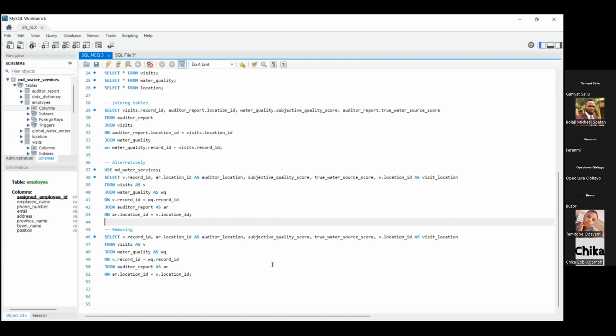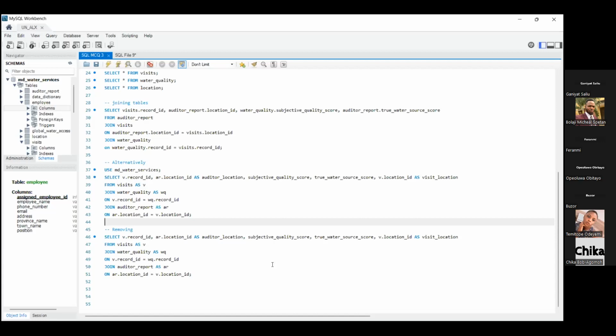We can drop one of the location ID columns. Let's leave record ID and rename the scores to surveyor score and auditor score, to make it clear which scores we are looking at in the result set.